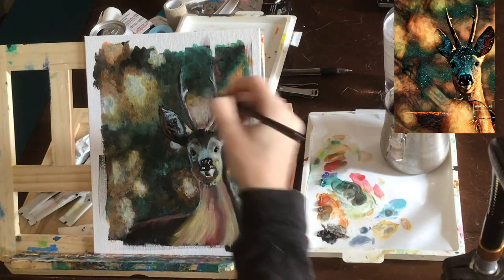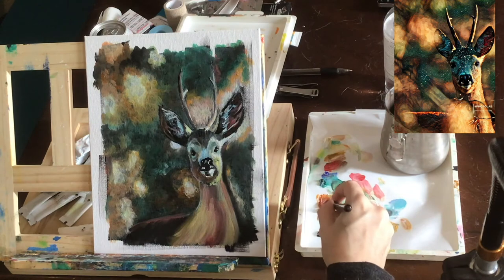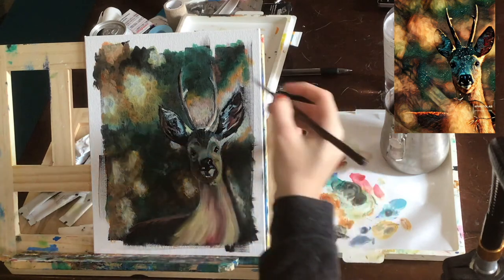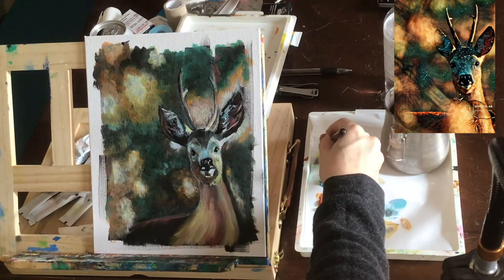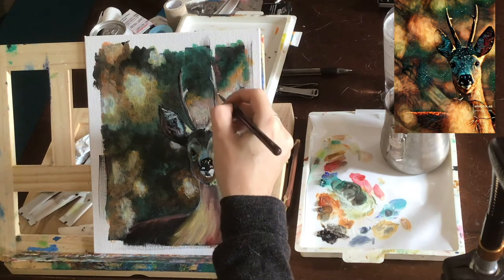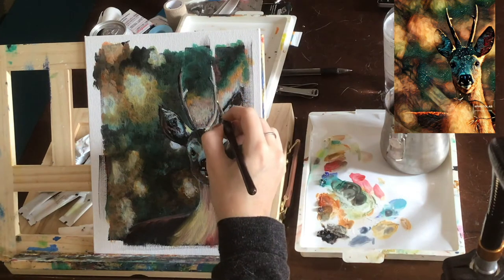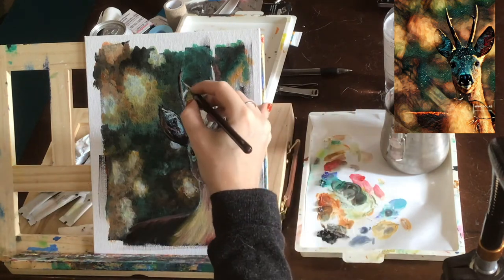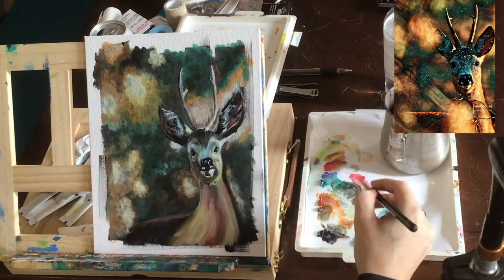I also tried adding just a tiny bit of orange as just an additional layer to the antlers. Not too much though. I didn't want it to get lost into the background, so I went back over with white. Not the whole thing, just a little bit, and then went over with black again. Now, the thing is that white and black make gray, so I had to put quite a bit of black in order for it to stand out again.